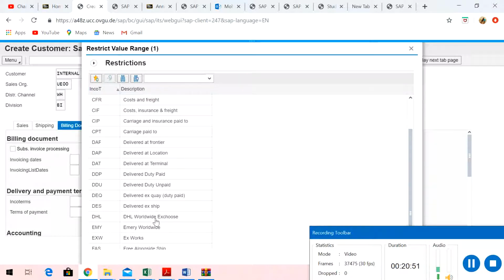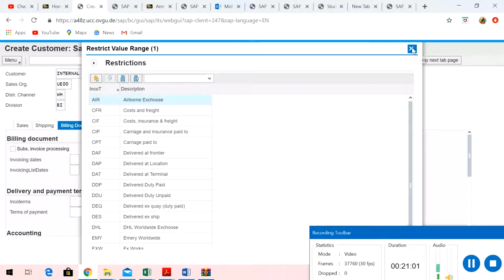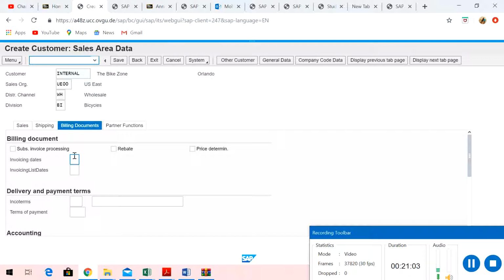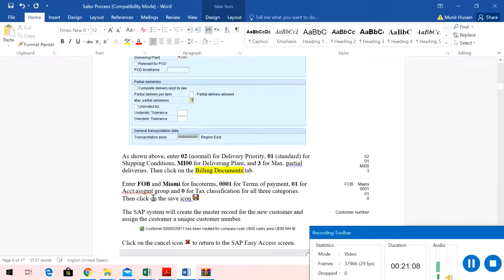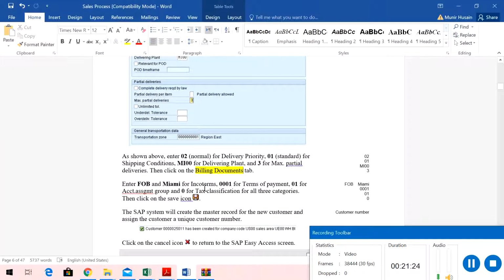Let me see, FOB, is it free on board? Okay, let me write it down directly, which is this one. Incoterms FOB and Miami for Incoterms FOB. Yes, FOB and Miami.